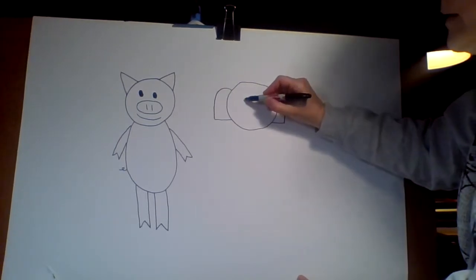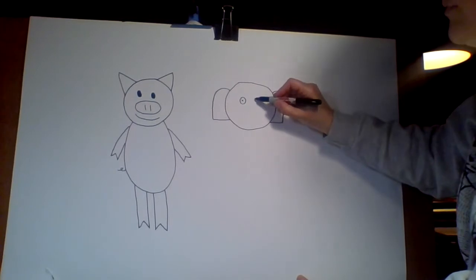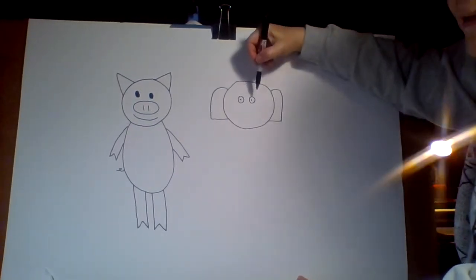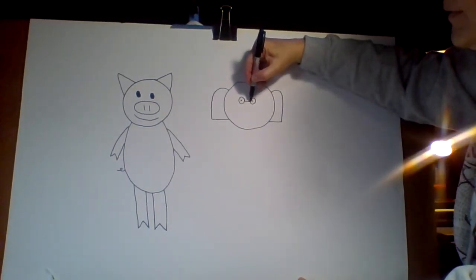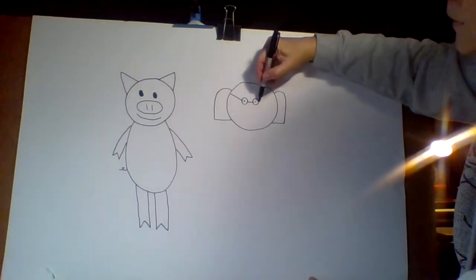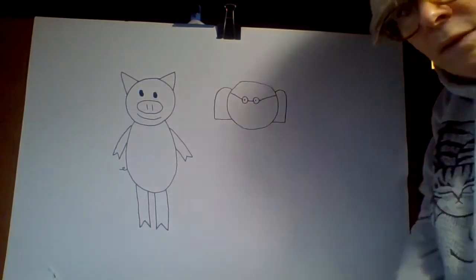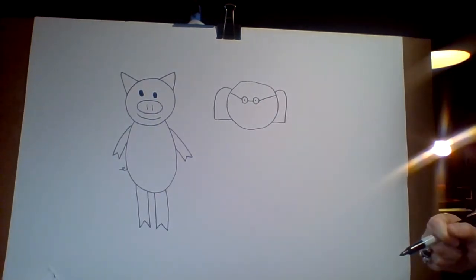He wears glasses and his eyes are a little closer together. They're circles and he has a pupil. I think that's meant to be like the outside of his glasses. There we have his eyes, and I'm going to connect them here. And then this is the part that goes by his ears. Those are the arms of the glasses to keep the glasses on. Those who have glasses like me know about that part that has to connect over the ear. Okay.